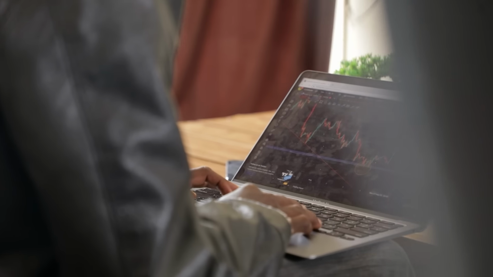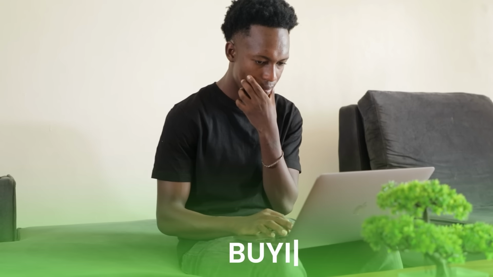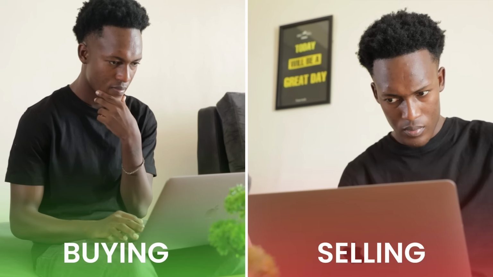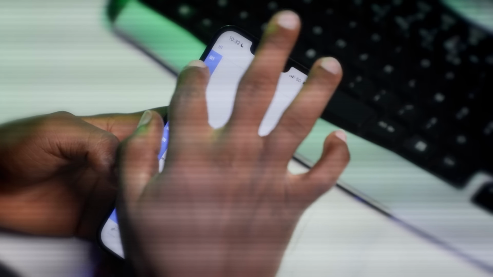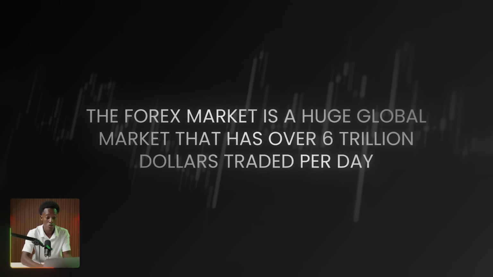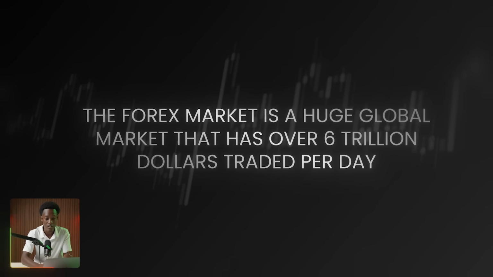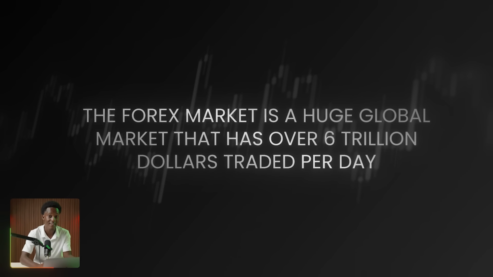Unlike, as we mentioned, doing it physically, this time around it's on your phone. And that means whenever you are transacting, say you're buying, someone out there is probably selling, or say you are selling, there's someone out there buying. So the Forex market is a huge global market with over $6 trillion traded per day. I know that's crazy.